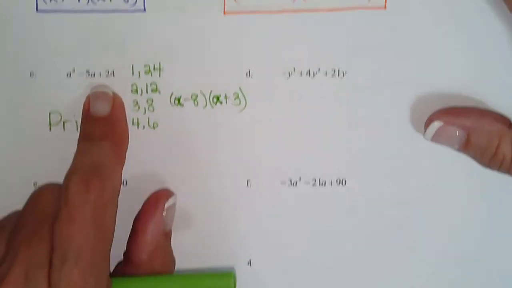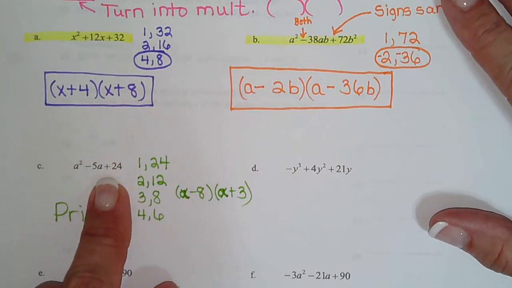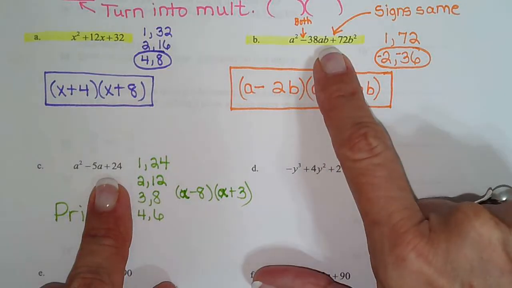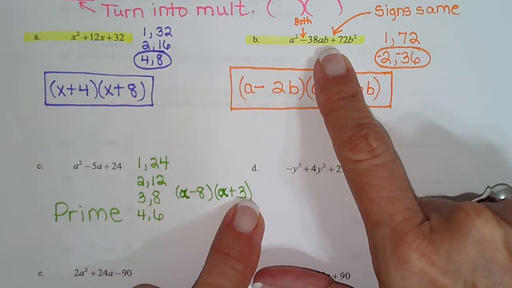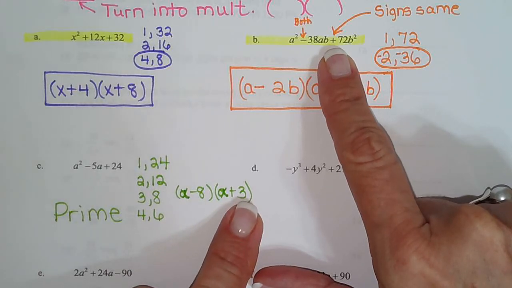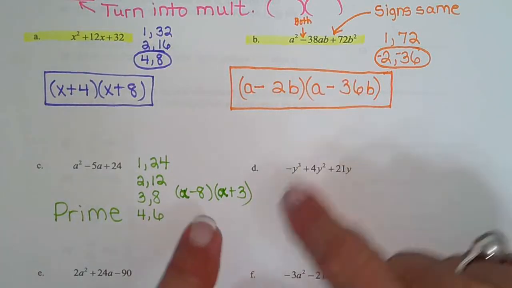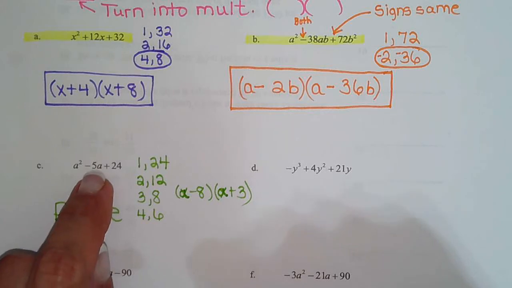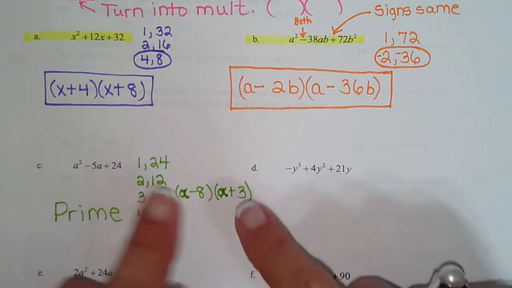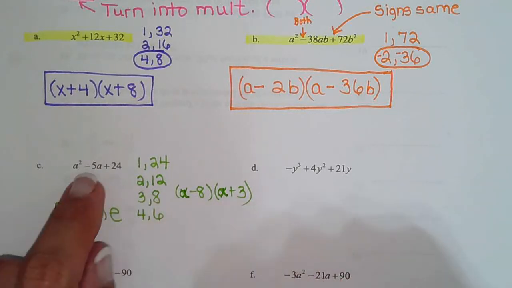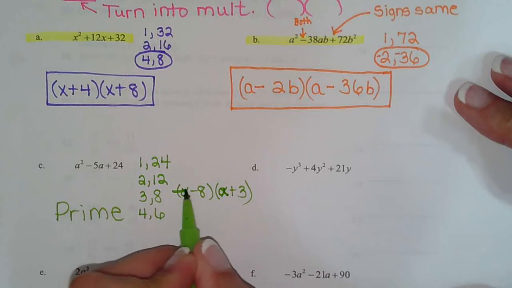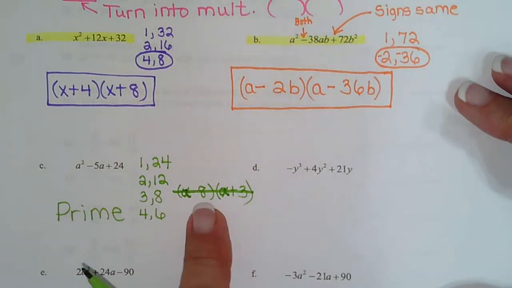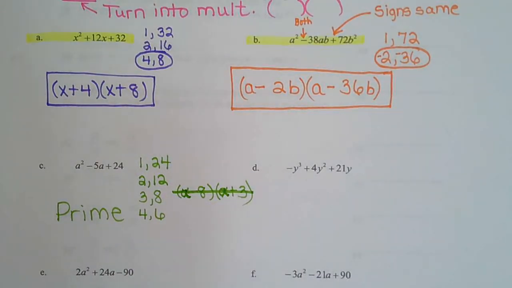Remember what I said up here? When you have a plus sign, that means the signs will be the same. So when you write negative 8 and positive 3, the signs aren't the same. And if you do two positives, then this would be a positive 11a. If you did two negatives, then it'd be negative 11a. So it just doesn't work no matter what the combination is. So that is the most common wrong answer, and I just wanted to show you why.